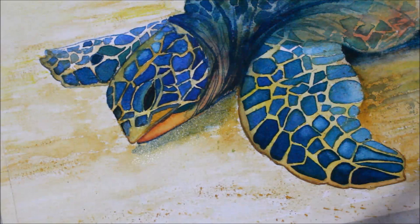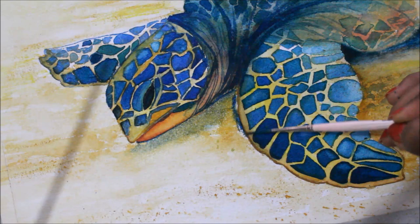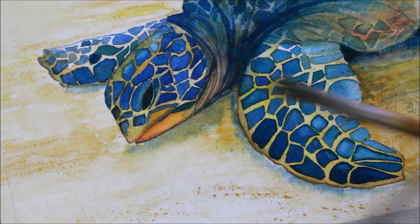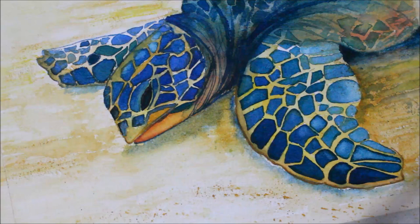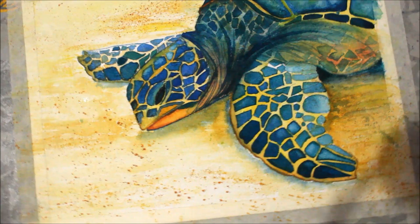Use a wet brush to minimize the difference. So this is the shadow. We'll create a bit of a sandy effect using Vermilion Hue and Lemon Yellow. I think this is quite a good effect. We have given it and this is how it looks. So I'll let it get dry first, then I'll show you how it looks.